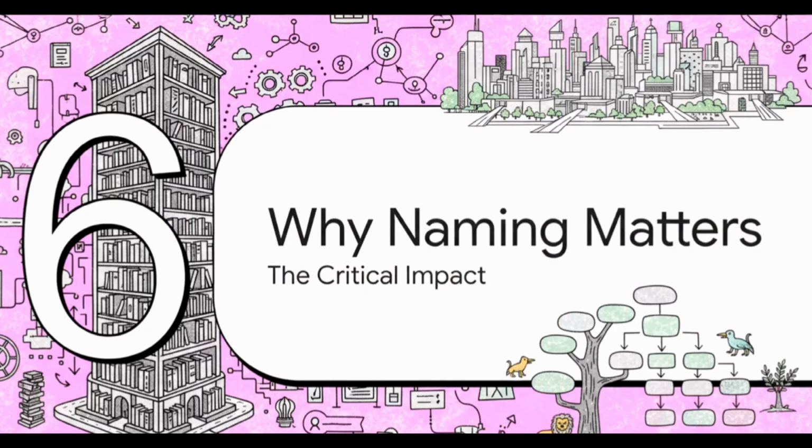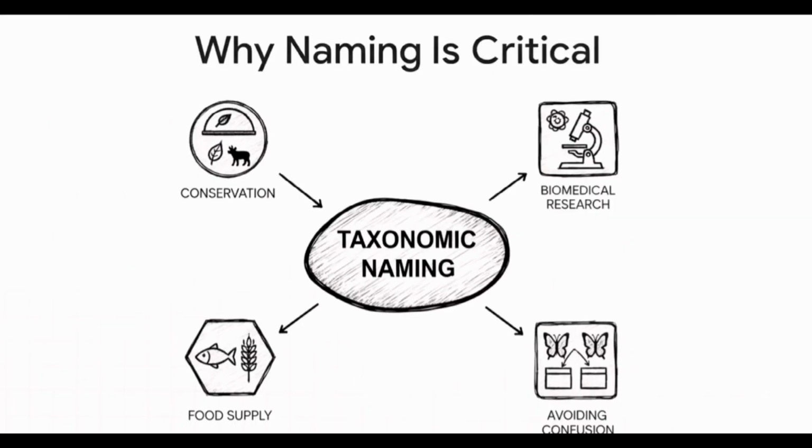Okay, so we've got this amazing, highly organized library. But you might be wondering, is this all just for the sake of being tidy? And the answer is absolutely not. This system is critical for the actual maintenance and progress of our entire planet. Seriously, don't mistake this for just some academic exercise. Without accurate naming, global science would just fall apart. I mean, how can you conserve a species if you don't know precisely what it is or what makes it different from its cousins? How could you ever conduct reliable medical research or protect our crops if you're confusing one organism for another? This system, it's the absolute bedrock of modern biology.